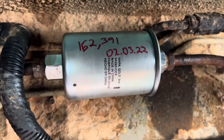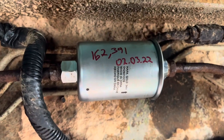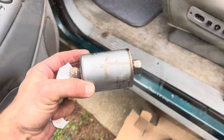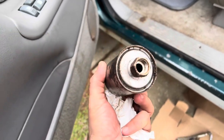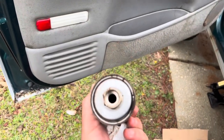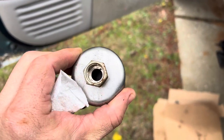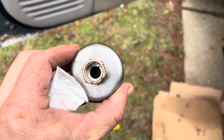One thing I also did notice, besides this being loose, was that the old one is super rusty, so let me pop it out real quick. But that's what that looks like. So here's that old one, and like I said, that's where I think it was leaking out of, but also you can't really see in there, but this thing was super clogged. When I pulled it off, real thick black stuff was coming out of here.